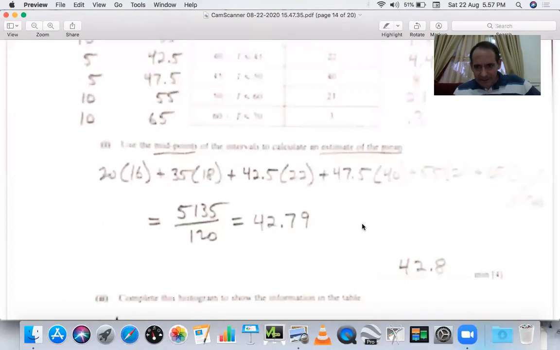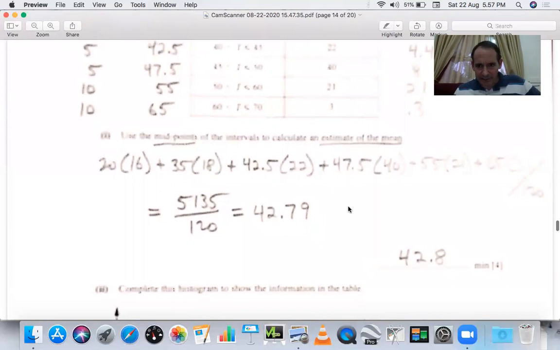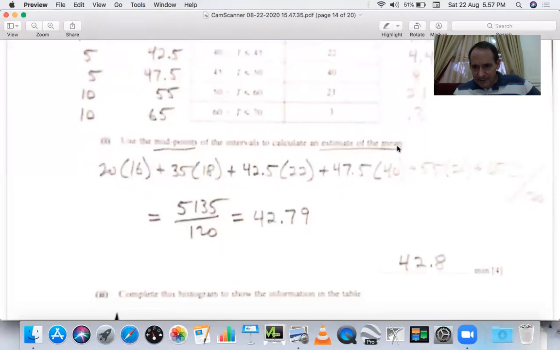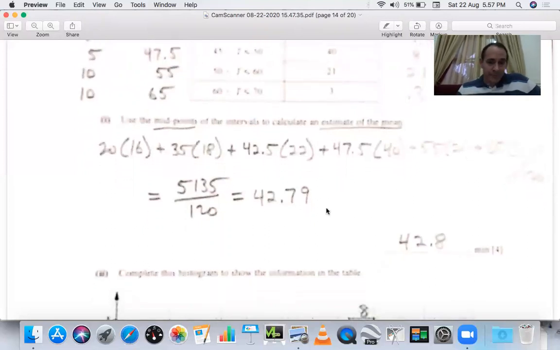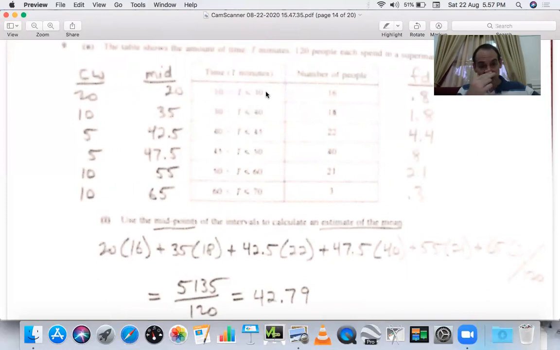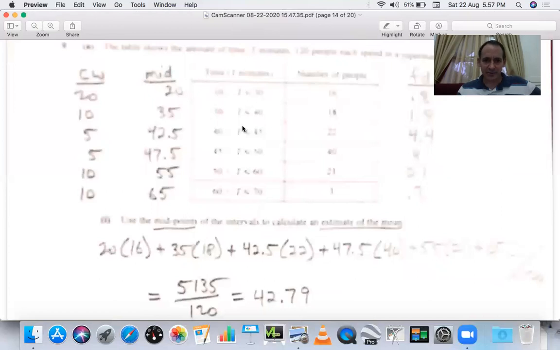So the mean average. So here's the midpoint estimate of the, can't really tell what it says, but I think it says the mean average. So to find the mean average, you first have to take the midpoints of these. To find the midpoint, you just add the 2 numbers and divide by 2. Don't overthink it. Some students accidentally, they try to do it in their head and they get the wrong values. Take your calculator, add the 2 numbers, divide by 2.